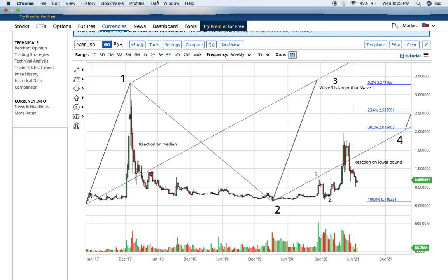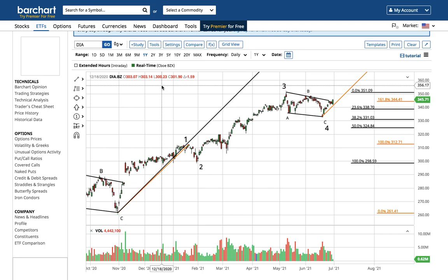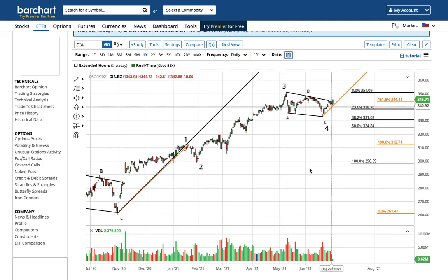Okay, so that's crypto. I just want to make sure we have the primary projection for the market right now. This is the primary projection for the stock market. The S&P 500, there's 2 paths that take it past 460. The cleanest count right now for a major index is the Dow Jones ETF DIA. It will go the length of wave 1, placed at the wave 4 low. If it's above 331 with the 50% retracement of 324 acting as the invalidation, then I expect DIA will go the length of wave 1 placed at the wave 4 low. It will go on a 5th wave higher, and by the end of this quarter, it will reach 383.